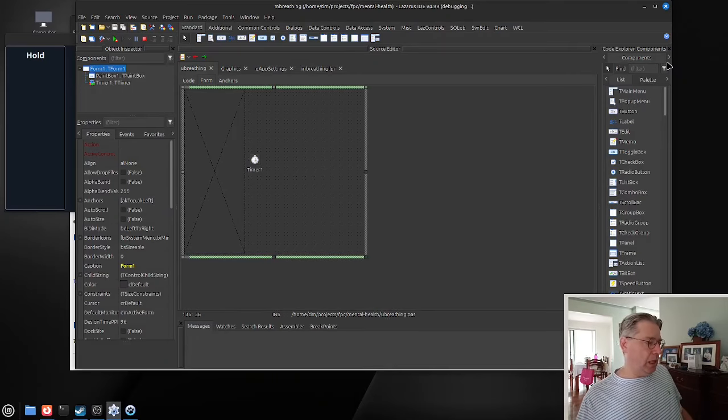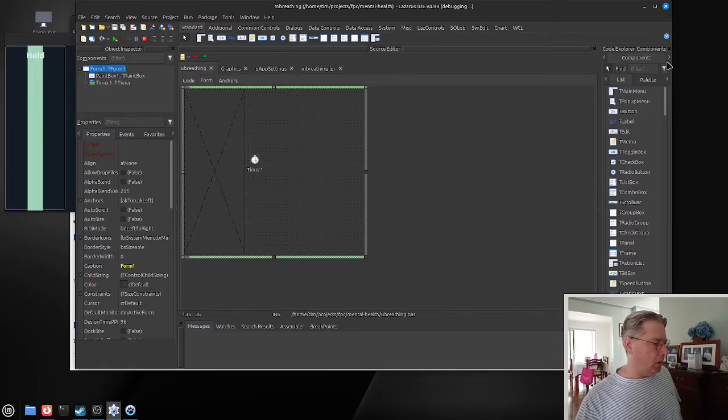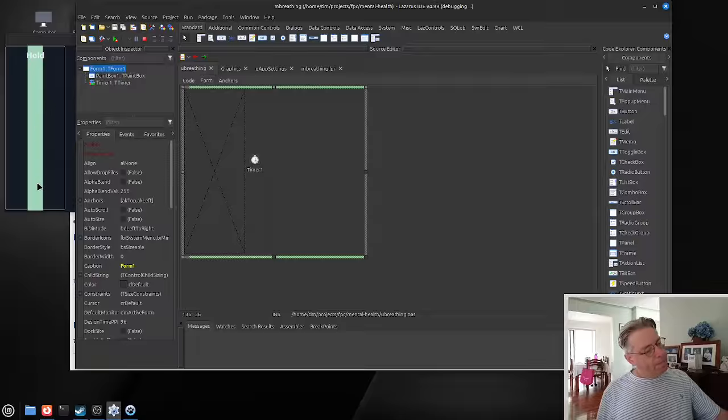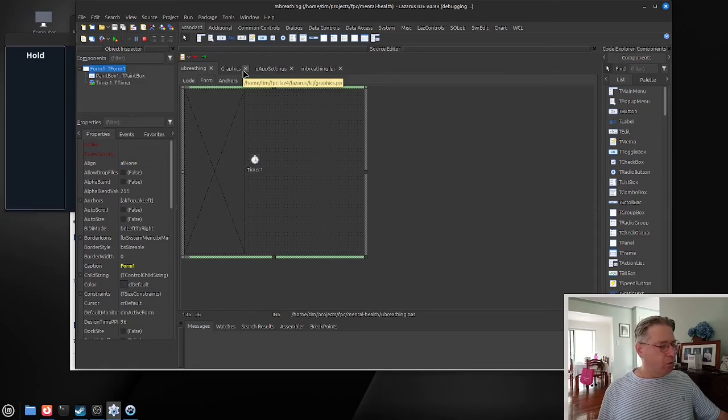Today we're looking at the third part of this mental health tool, if you want to call it that, and we're going to be looking at the little breathing tool component, but in particular we're going to pay attention to the timer component and how it operates, and also, let's say this on the side, we're going to look at the paint box and how the bar is drawn. So without further ado, let's jump into the code and see what it does.